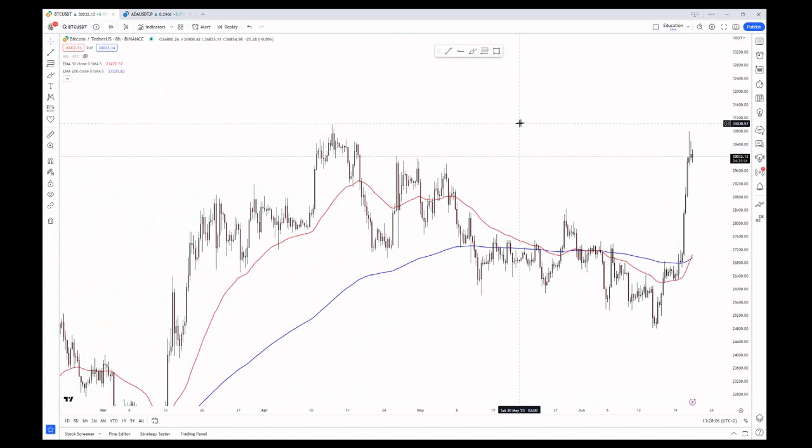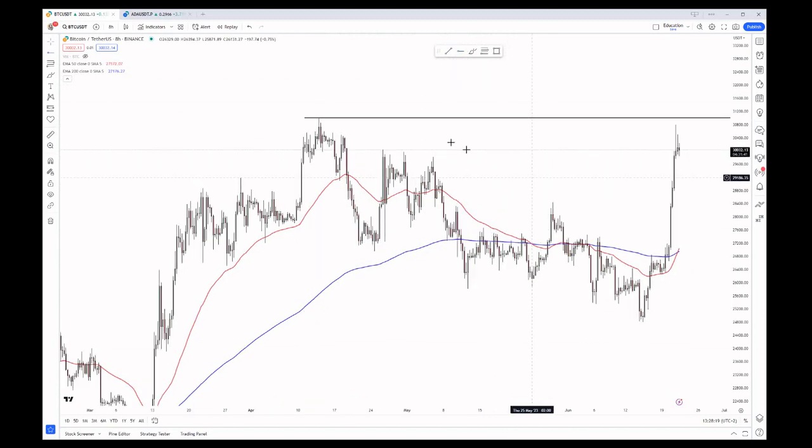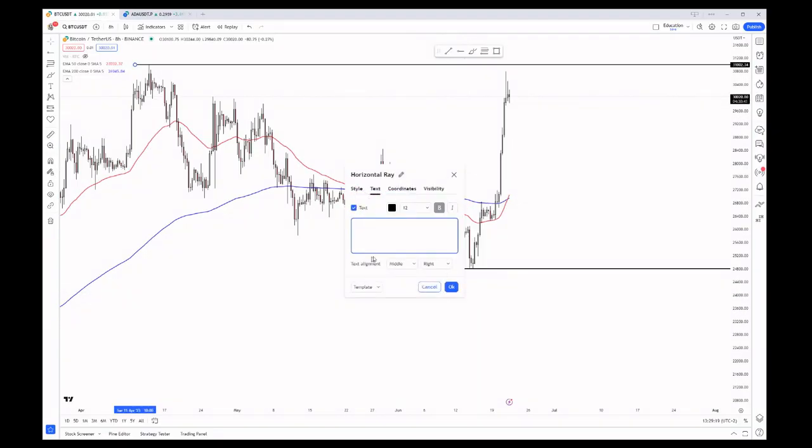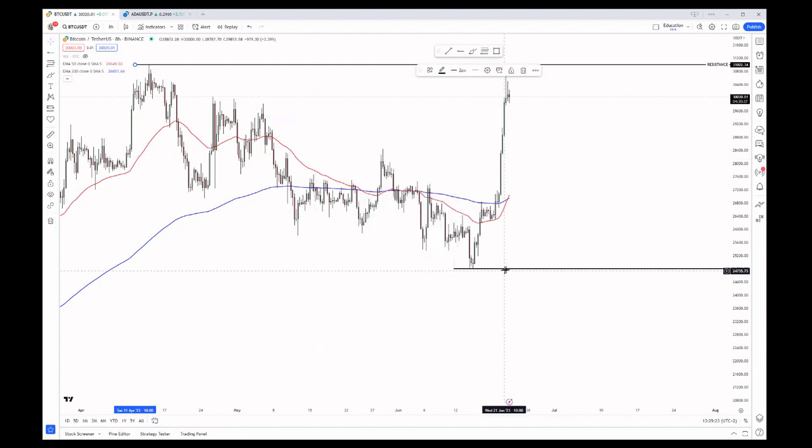So most of the time, a local low or local high will act as support or resistance, or can even be drawn out as an area where price could possibly reject, or for a low could possibly bounce, so act as support. This would be resistance. This could be support.